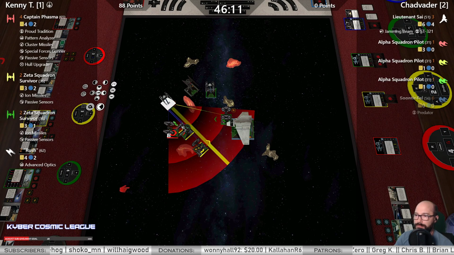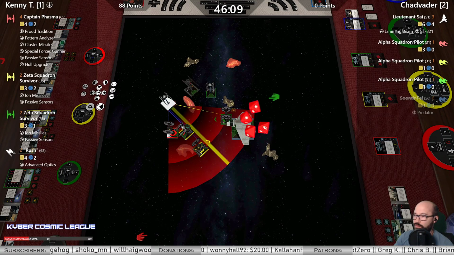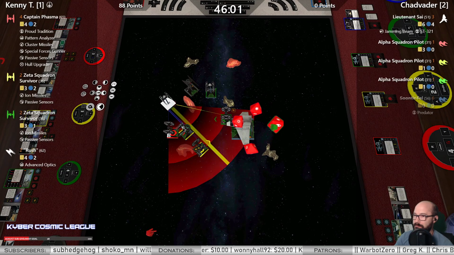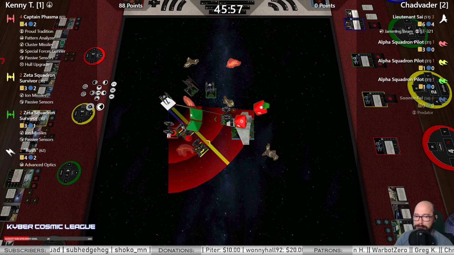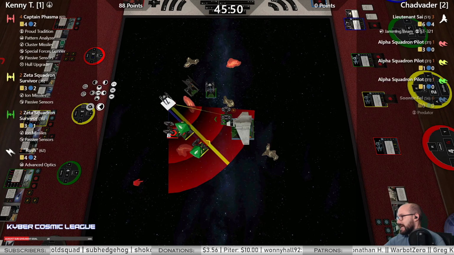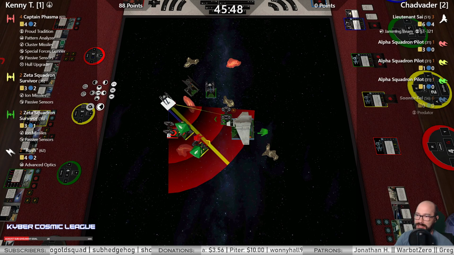Interceptor's going to start shooting. Range 1 into Phasma. Hit crit. Phasma: 1 evade, 2 natty evades. Yikes.